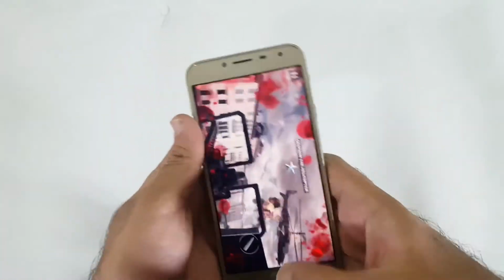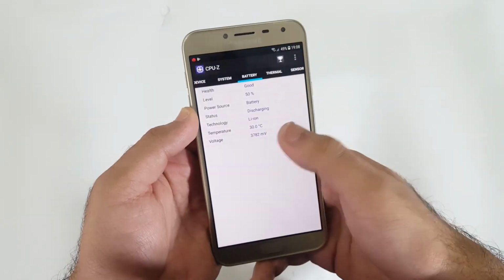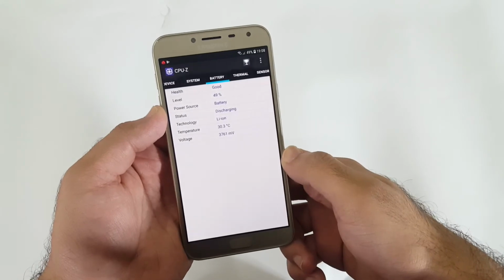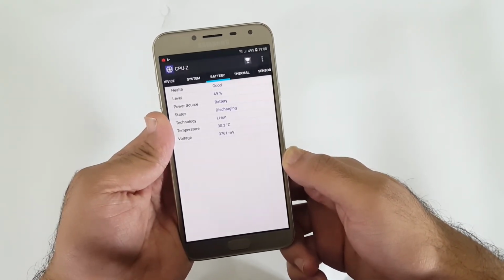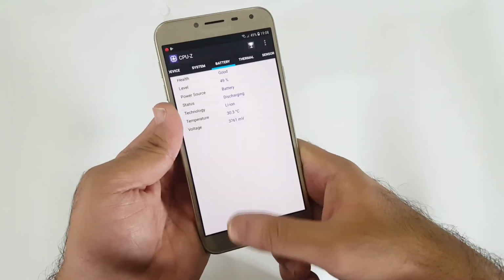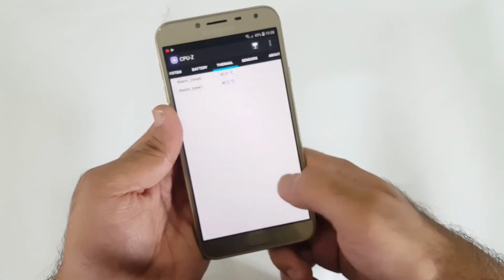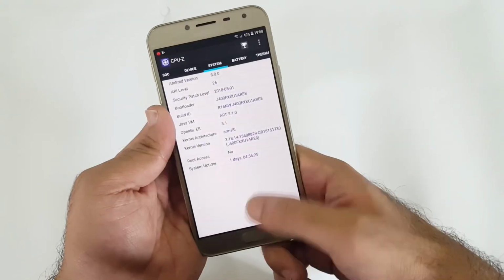So guys, the gameplay has ended, and you can see that while playing Modern Combat 5 it was a great experience. The battery is at 49% and the temperature of the device is great, and the physical body is also not heating. The performance was great for two games, but Asphalt 8 was just not up to the mark. For such a cheap device, the gaming performance has been great, and I give a thumbs up to this device.